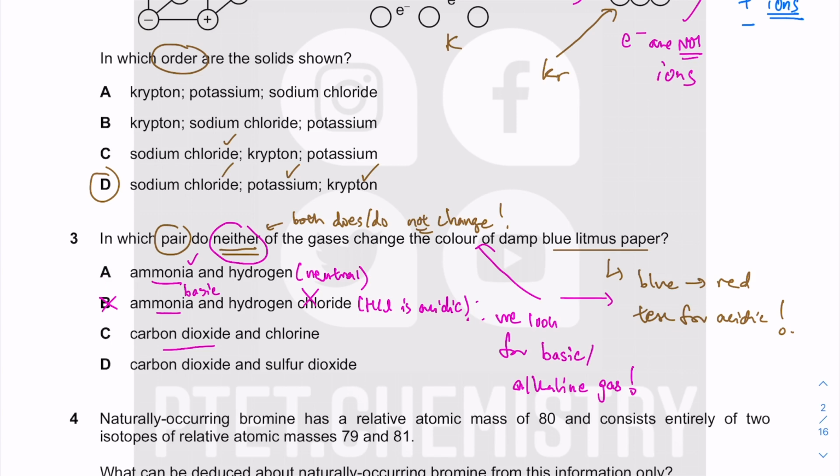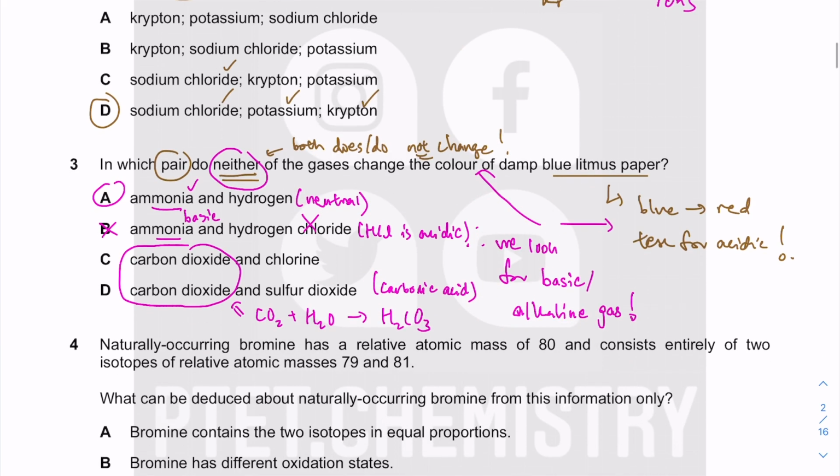You know why? I just remember. Do not change means hydrogen is neutral. It will not change the color of that. So A is definitely the answer there. And I was reminded by it because I had a look at carbon dioxide. So I know carbon dioxide, CO2 plus H2O give you this acid. This is called carbonic acid. It is present in your carbonated drink like cola, Pepsi, or any other fizzy or carbonated drink to give you this weak acid, which will turn blue litmus paper to red when dissolved in water.